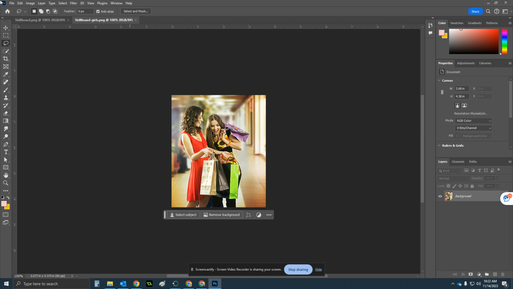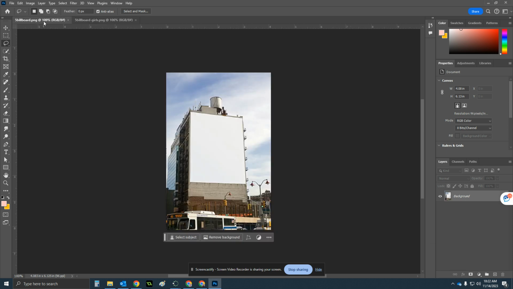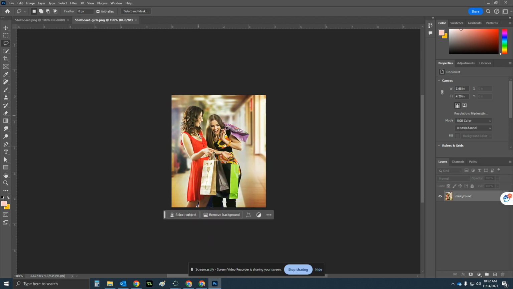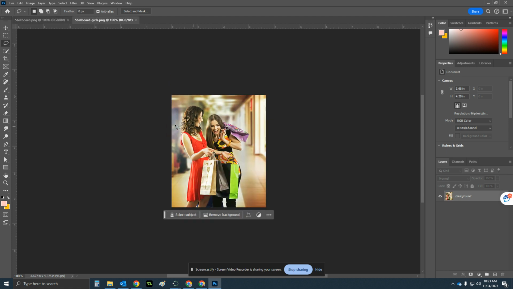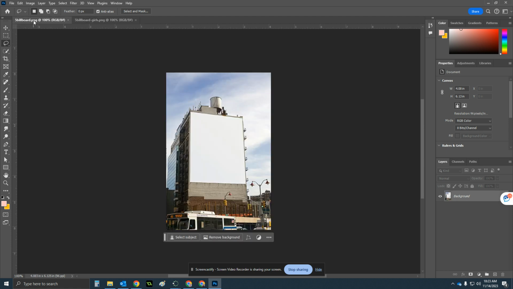All right. So the first thing we're going to do is actually go to the billboard image. What we want to do is take this image and put it on this billboard. So right now we have this white billboard. What we want to do is basically insert this image into that billboard. So to do that, we've looked at a couple things.